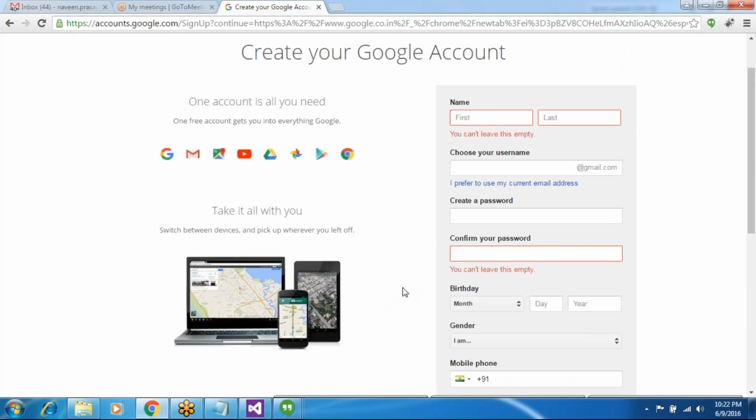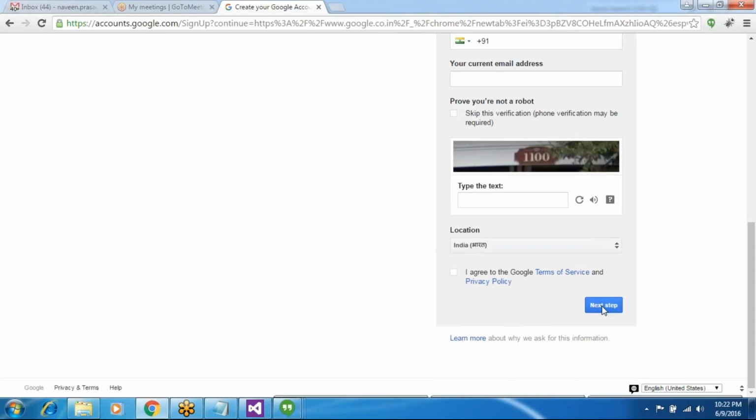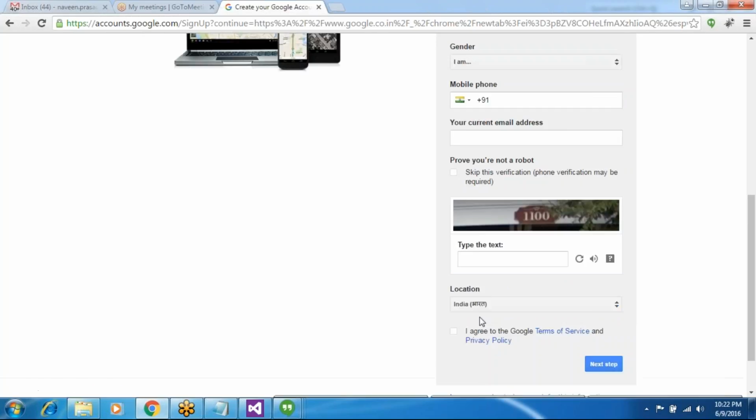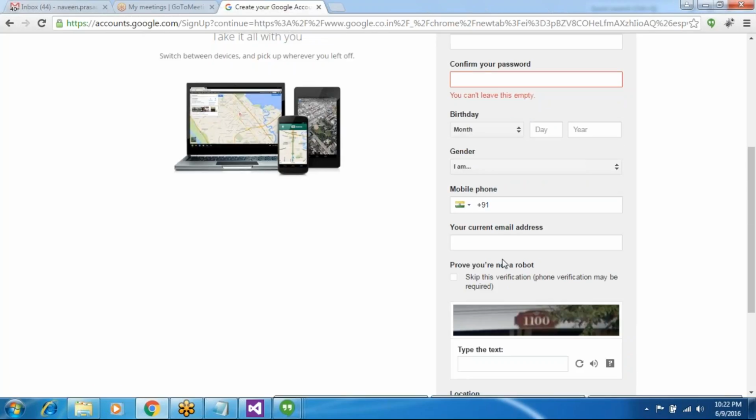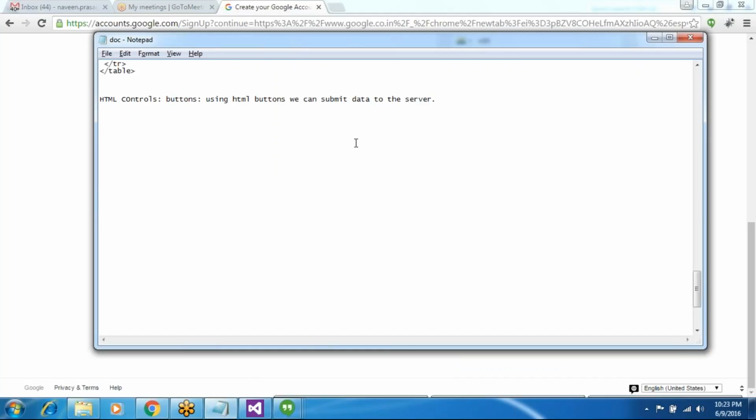All these fields we have to enter. After that, we have to click on the next step button. This button submits this data to the Google server. So use these buttons to display and to submit the data to the server.